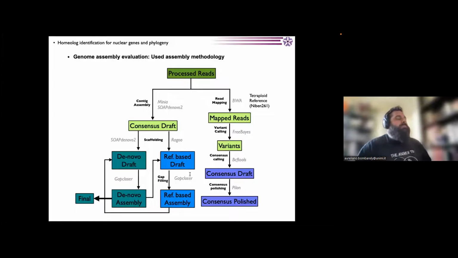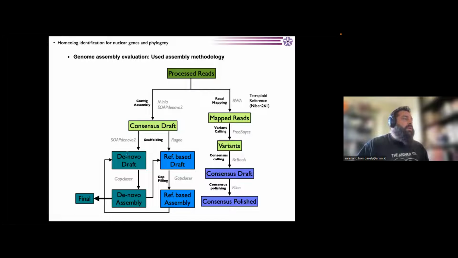So this is in more detail the pipeline that we use. We tried to use two different approaches. One of them was de novo assembly, and the other was reference mapping assembly, as we did with the chloroplast, using the benthamiana genome. That is the one that didn't work, as I mentioned before.